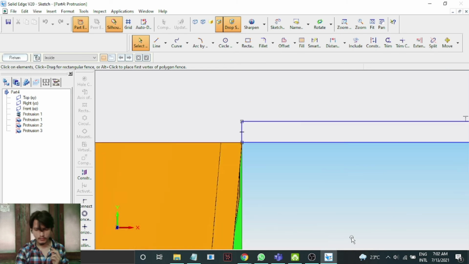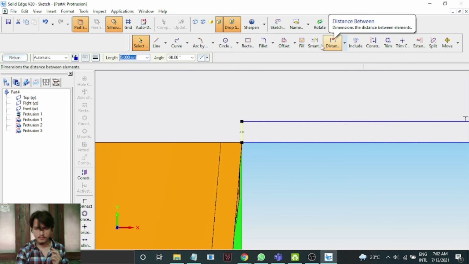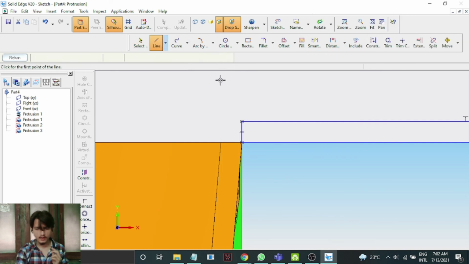Now from here I'm going to select like this. Firstly I trim, make a line, select line, this point to this point. Now I'm going to trim this unnecessary line. Okay, then I'm going to select this.